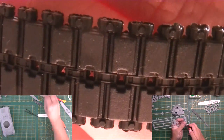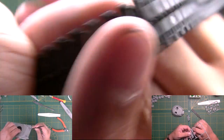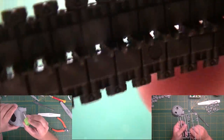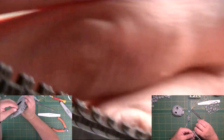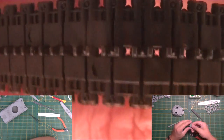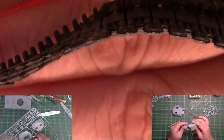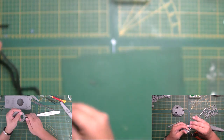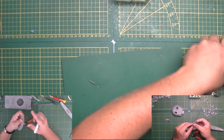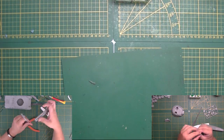Can see. And on the inside. And in front. So yeah, this looks very good. Back in here. And all that's left are the decals.